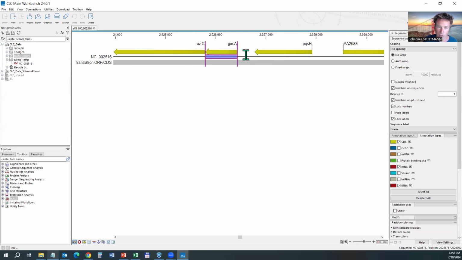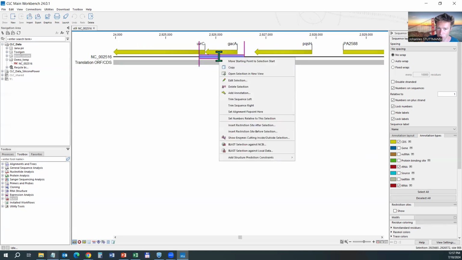But if I go back here, and I now don't want the entire genome, maybe I want a bit of upstream and a bit of downstream sequence of GUI, I can just mark this. With the left mouse button I can select, and then I can right-click on this sequence and I will get a context menu. Again, just like with any type of software today, the different things shown in the context menu are sometimes different.